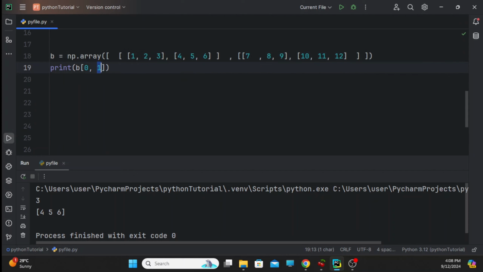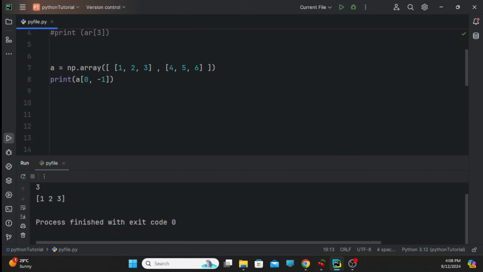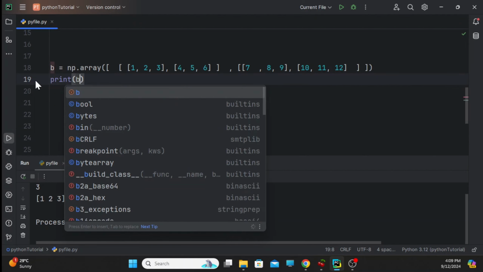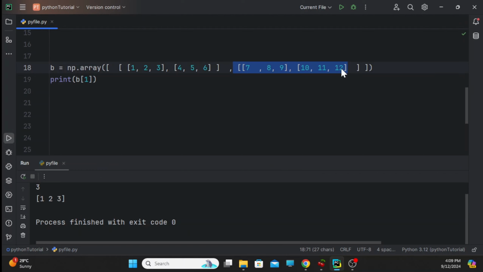But if I type b 0, 0, it will give you 1, 2, 3. I'm still printing here a dimension or something. Let's comment this one. Now let's say I need to get this value 7 here. So how to approach it? How to actually extract 7? At first, where is 7 located? That's the question. On the external, on the first level, which is the first dimension, if you will, you have 2 elements. This one at position 0 and this one at position 1. 7 is located at position 1. If I print b 1, it will give you this entire block. 7, 8, 9, 10, 11, 12. Now, 7 is located at index 0 of this second block.